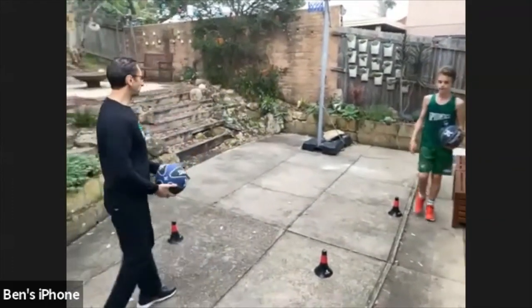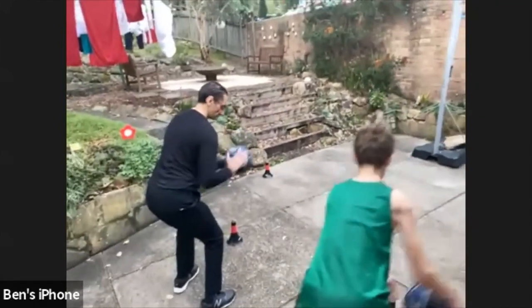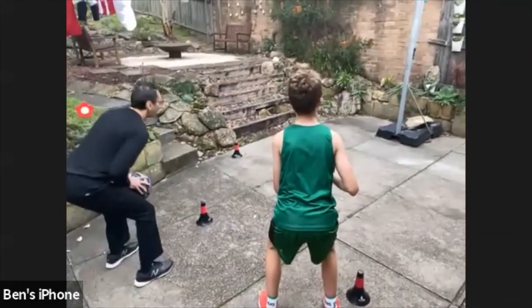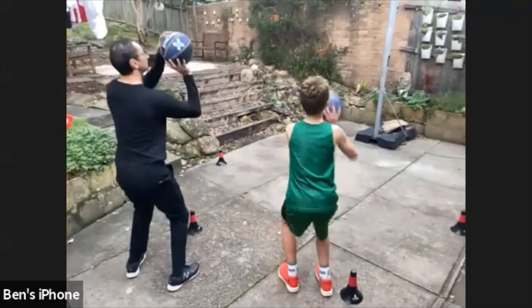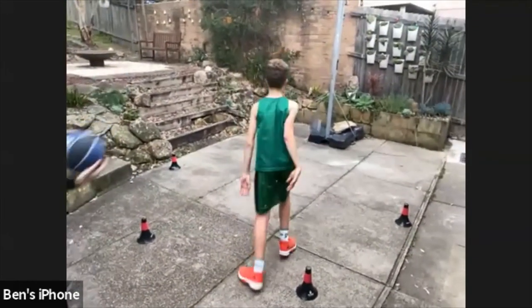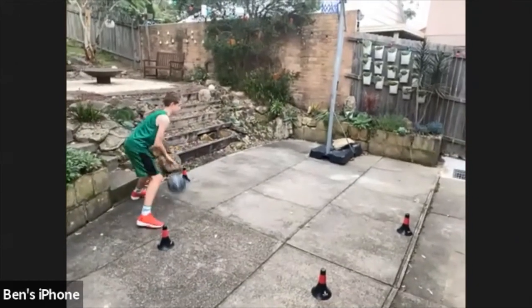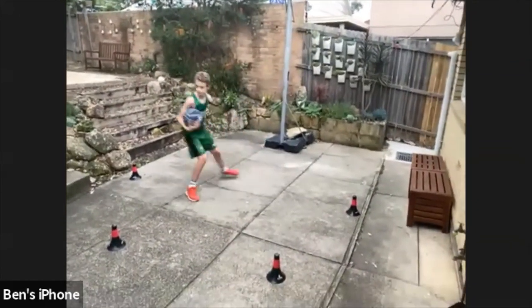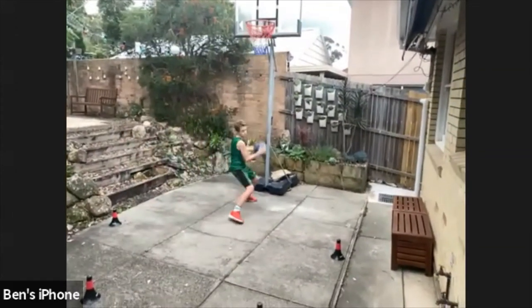After you make your move, you've got to get the ball quickly into your shot pocket, into your hand. So you can't be doing this. It's taking too long. Quick move and then quickly get the ball, lift and shoot. So we're working on gathering the ball and getting it to our shot pocket quickly. Here you go. Straight up. Be quick. Straight up. Be quick with your feet if you can.